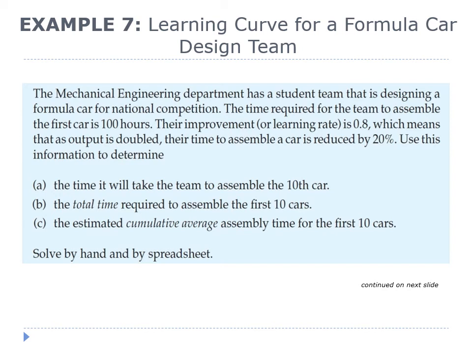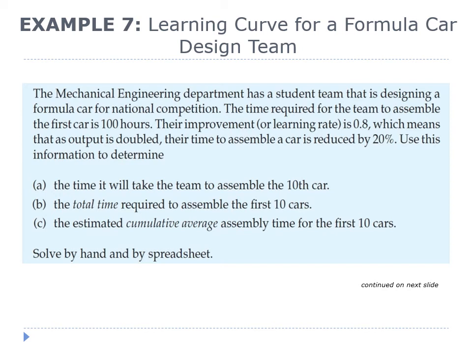A learning curve for a Formula Car design team. The mechanical engineering department has a student team that is designing a Formula Car for a national competition. The time required for the team to assemble the first car is 100 hours. The improvement or learning rate is 0.8, which means that as the output doubles, the time to assemble a car is reduced by 20%.